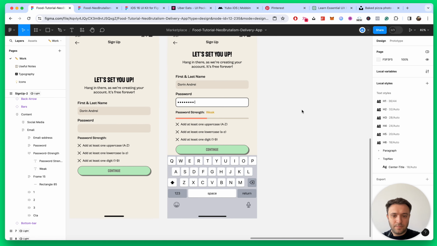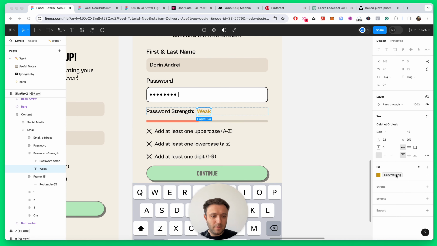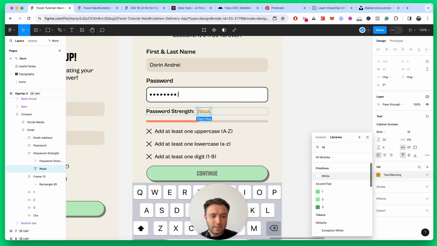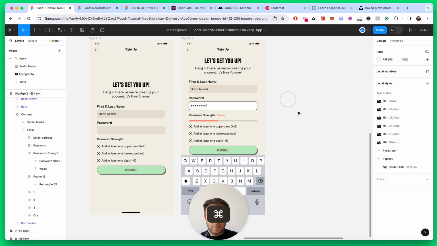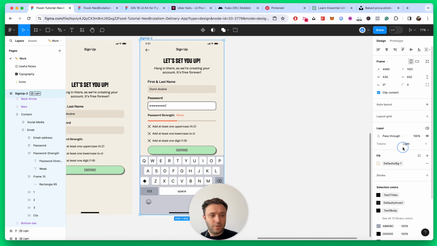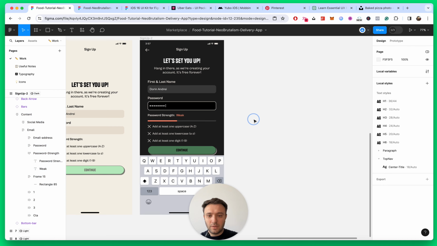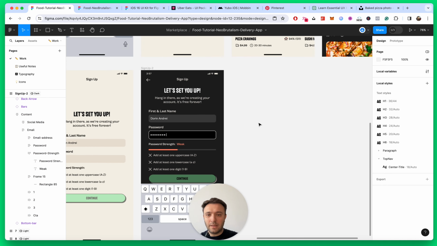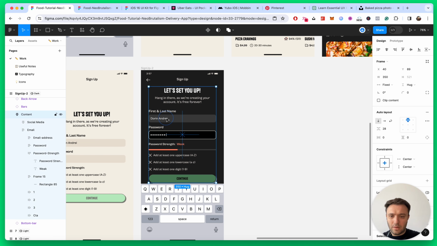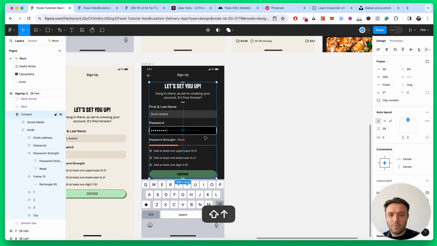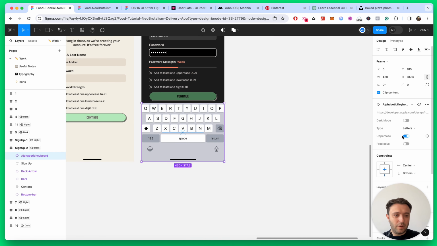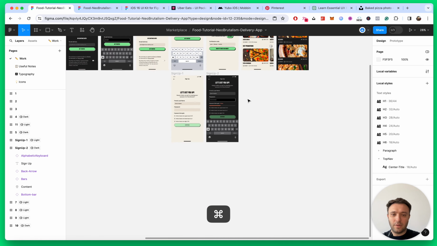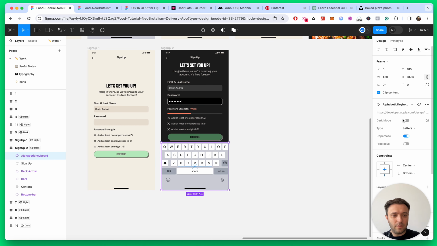Okay guys, and now let's say that we want our text to be coral. And when we switch to dark mode, it's something like that. I'm pretty happy. Make sure you move it a bit to the top, and make sure you switch accordingly on the dark mode, but we want to stay on light.